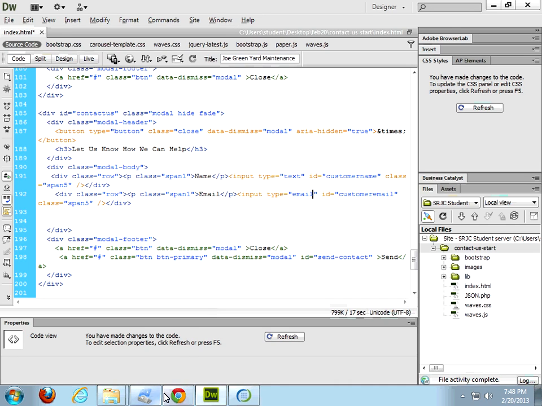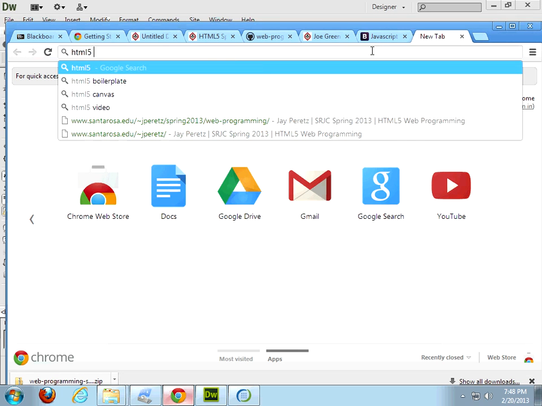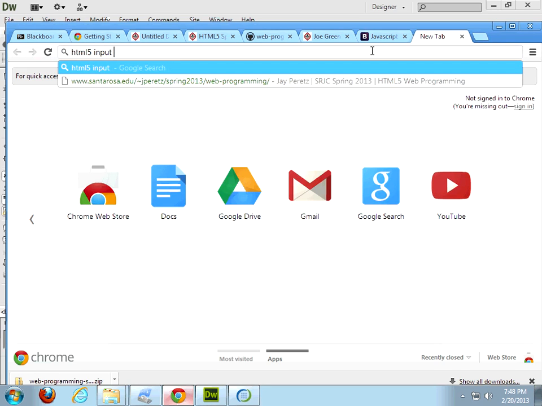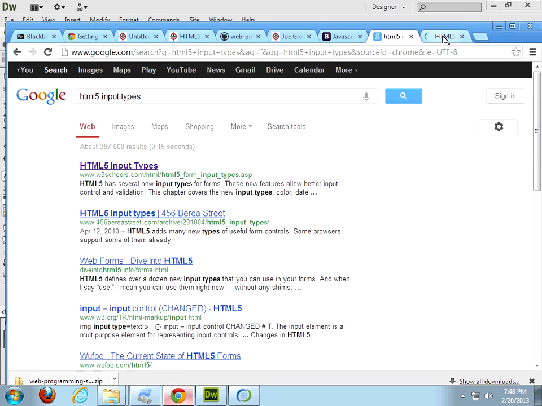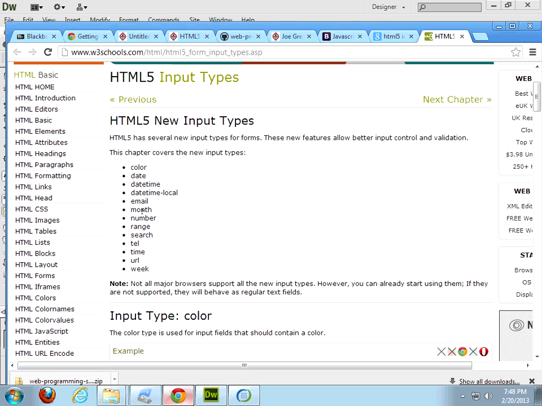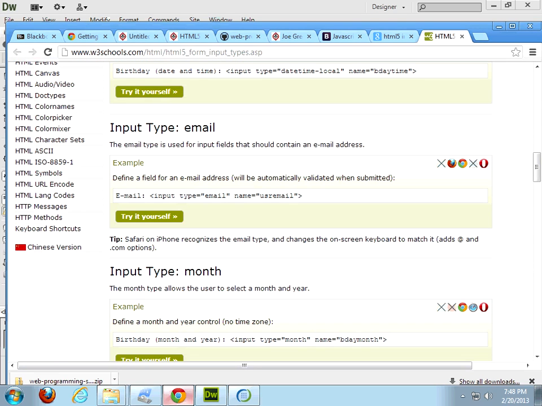It's new in HTML5. So we might have talked about this a little bit last week, but if you go to the HTML5 input types, and you look at this page right here, you can see that there's an input type of email. So it'll validate to make sure that what's entered looks somewhat like an email, right? So we might as well take advantage of that. It might work in Chrome, it might not work in Chrome. We can look down and see, it might tell us here. It works in Chrome, it doesn't work in IE, right? So we'll take advantage of it.